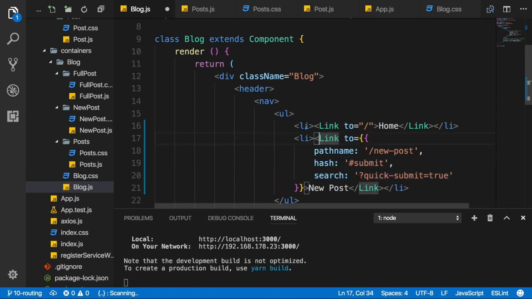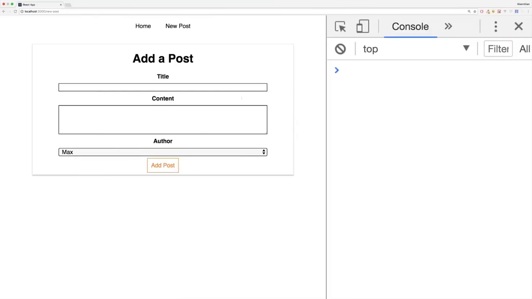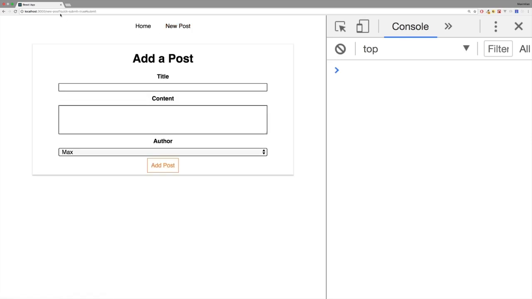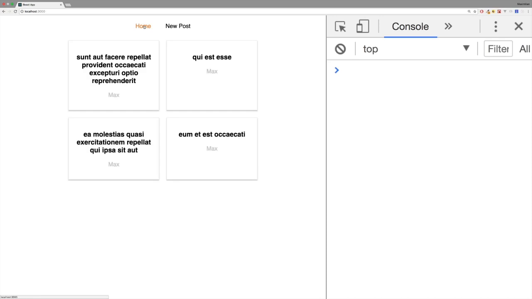With these links implemented now, if we save the application and go back, you will see I'm on /new post now. If I click on home, I go back to home, but you will see that this reload icon actually never spins. The same for new post. And here you also see that query param and the hashtag added to the end. So now we're not actually reloading the page. It looks exactly like before, but now simply React is re-rendering parts of the page which need to be re-rendered. We're not loading a new page. We're not loading that same page again.